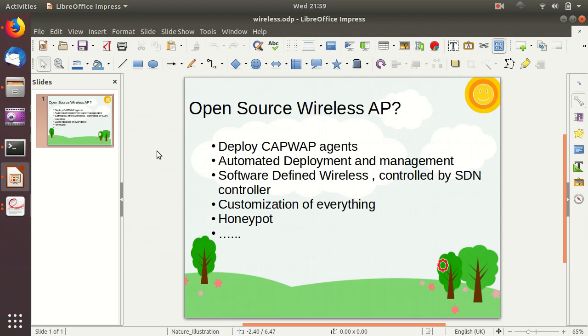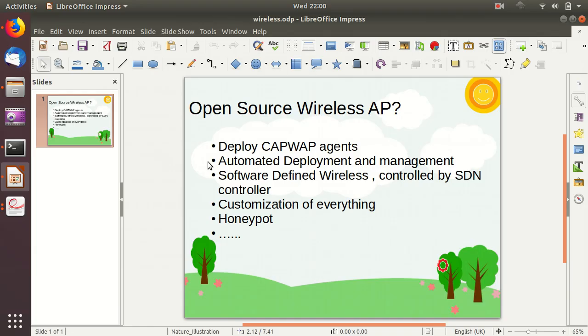So through CAPWAP, you can manage the wireless access points for creating SSIDs, managing the WPA or WPA2 keys, making the authentication happen through a central RADIUS server, or some other central PAM servers. You can create also automated deployment and management. You can integrate your wireless system with any other subsystem. You can create a portal for creating a guest wireless network, for example, and based on the time, that specific SSID with some specific password can show up, and there are lots of cool stuff which can be done.